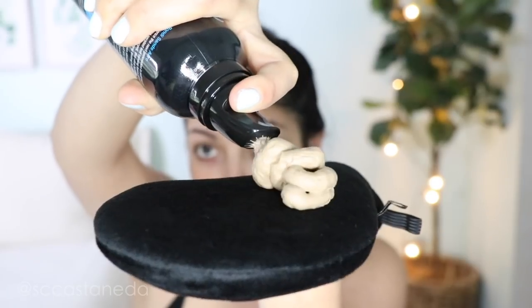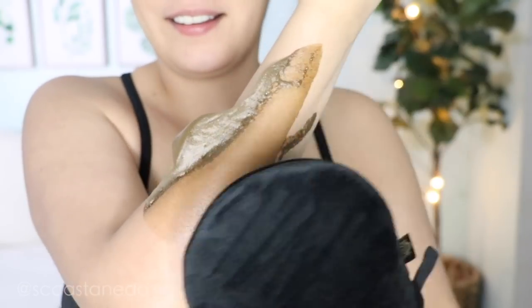Watch — it says don't shake. 'Tan with Bondi Sands Aero Ultra Dark.' Ultra Dark? Oh no. Step number one: for an even streak-free tan, ensure your skin is clean, exfoliated, and free of any moisturizers. I am literally dry as a bone. Number two: apply Bondi Sands Aero liberally to the application mitt, then use long sweeping motions on legs, arms, and body. Use remaining residue on the mitt for the face, elbows, and knees. This is stressing me out. Oh — it's actually pretty soft. I have to go get my groceries soon and I'm going to look crazy. Oh my god, it scared me! It smells good.